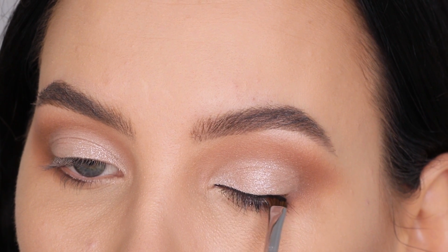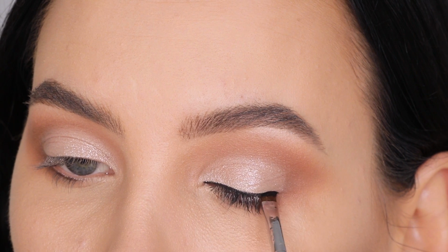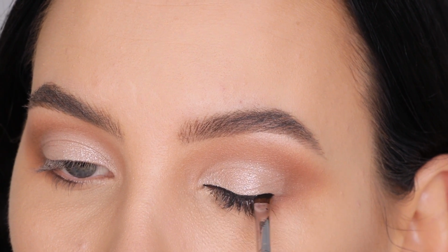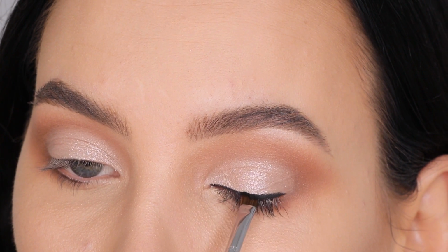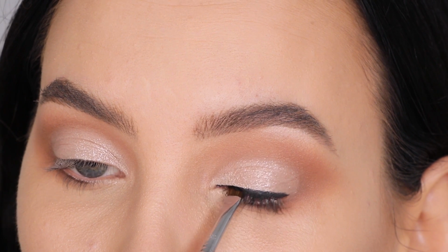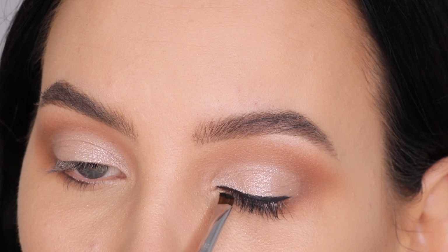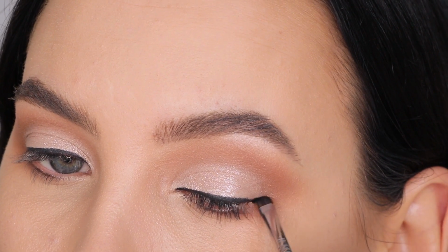But I felt like for today's eye look, I really wanted to do a winged liner because I really love winged liners, and I just think it suits really well with today's eye look. But definitely skip this part if you're not really into that, but I do think it will make this eye look a lot better. I made this eye look to look well with winged liner, so it's gonna look really good with eyeliner.